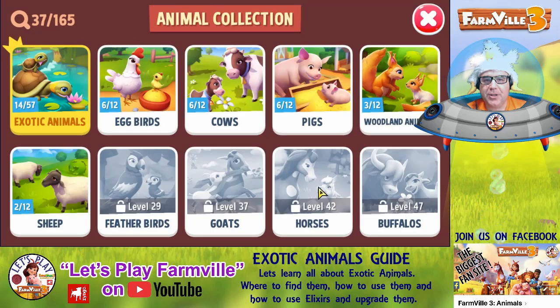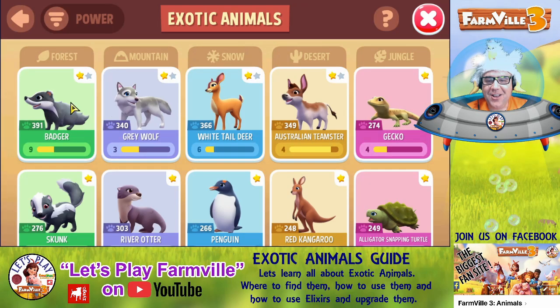If I click on the little booklet, it shows us our animal collection, and the very top left section is the exotic animals. You can see there's 57 to collect, which is so cool. If we click on them, you can see that I have one of each type at least. I've got lots of forest animals, which are green, the mountains, which are this gray color, snow is blue, desert is this yellow color, and jungle is this pinkish kind of color.